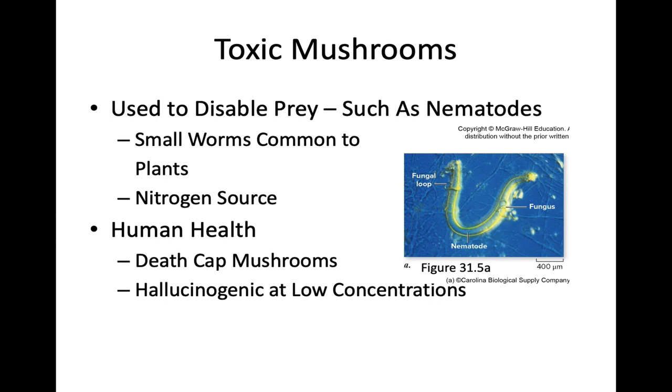Another one of these toxins will target the nervous system, and that means it can affect the perception of the person that it's inside of, and this will result in a hallucinogenic effect of certain types of mushrooms. So the ergot that we talked about on the previous slide is one example. And these, as I already said, the reason that these mushrooms have these toxins is that they're generally meant as a means to stop the prey that they're going to eat and digest from moving. And so they also can have the same effect in humans.